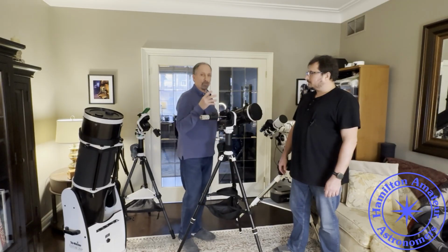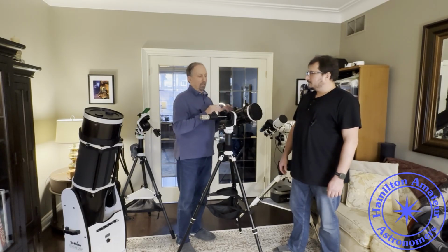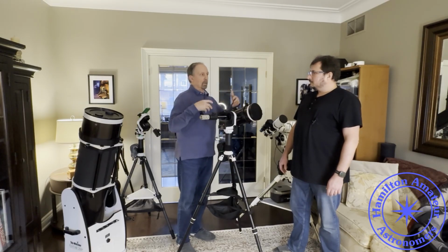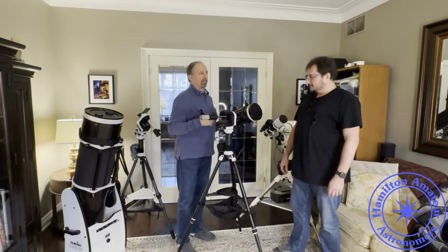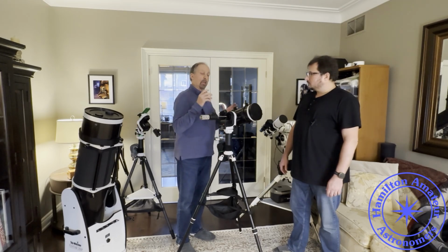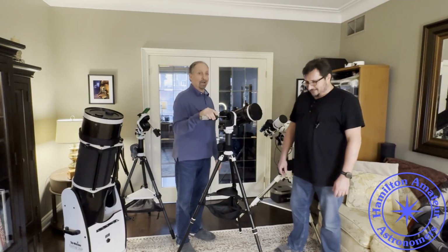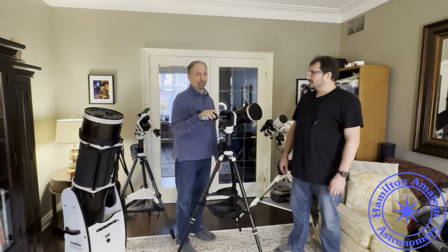So you pick 2 or 3 stars and tell it to slew to those, and then you center the star in the field of view, and it learns where it's pointing. And after that, the app just takes over and it gets to be fairly accurate, and it will stay in the field of view for a decent length of time. So as long as you're shooting short exposures, don't let anybody ever tell you that you can't do astrophotography with an Alt-Az mount, because that is definitely a lie.